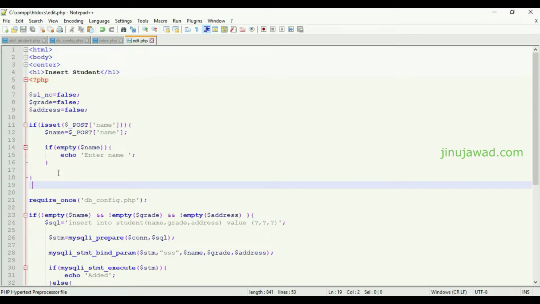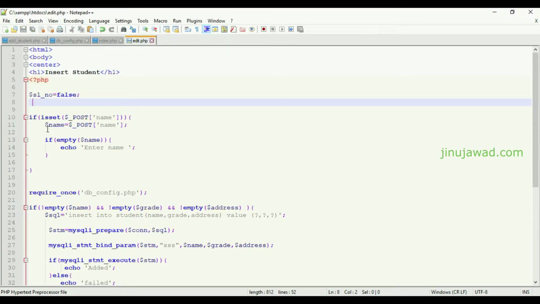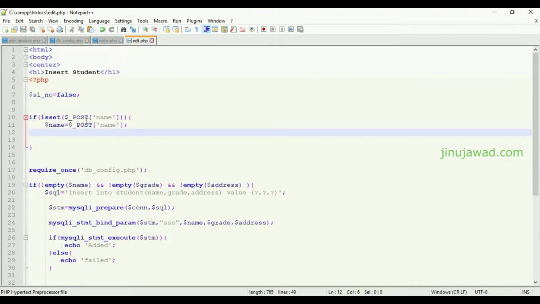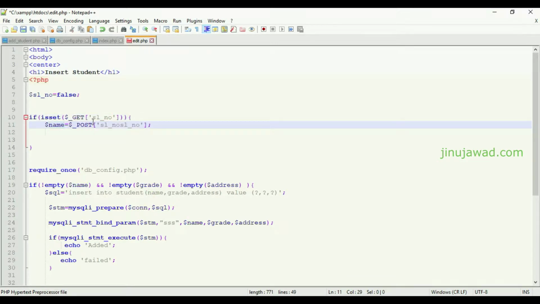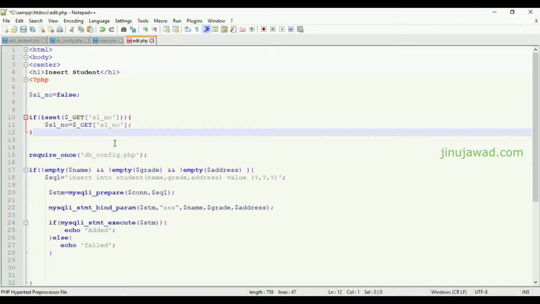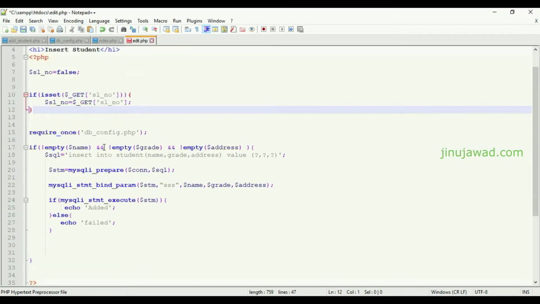Now it's a get request actually, so you have to update this from post to get and get it as serial number here, and once it is got, you can get it into serial number like this. The serial number sl number has the value which is passed from the index.php as a URL parameter.